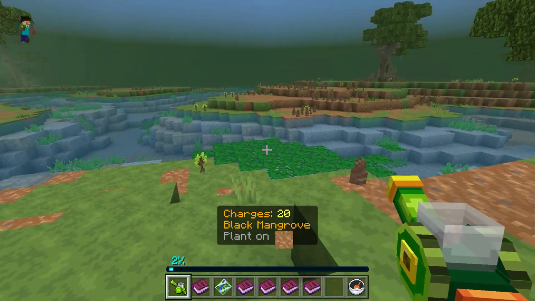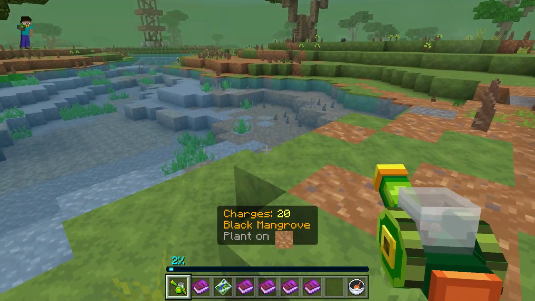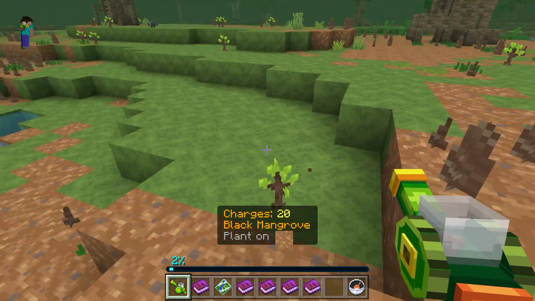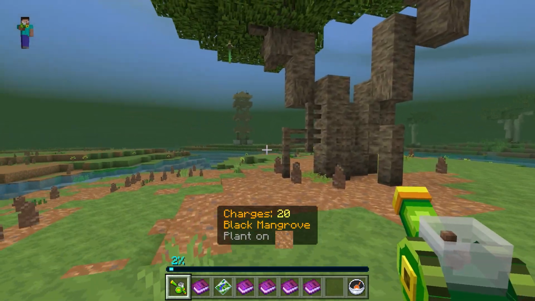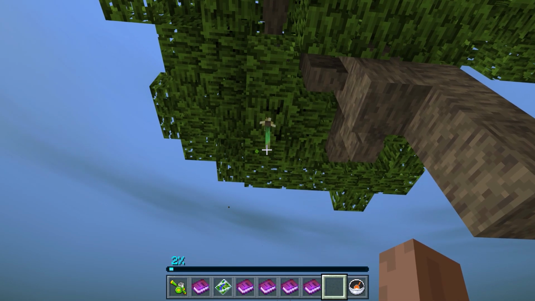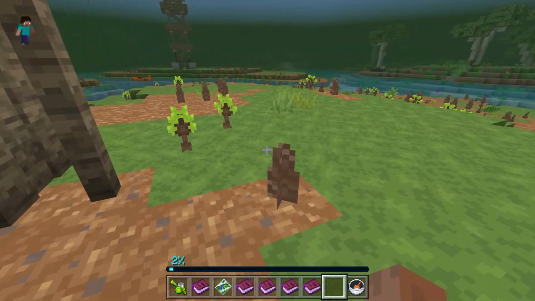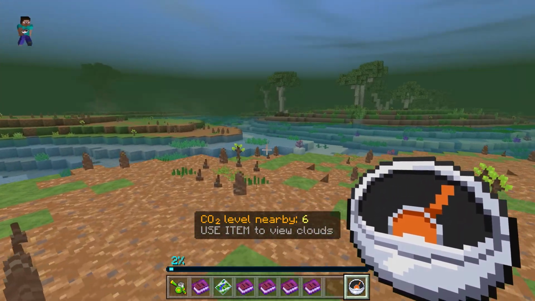Isn't the whole point though that you're supposed to place the mangroves underwater? That the roots are in the water. So it's like, you know. Oh, damn it. Alright, well.